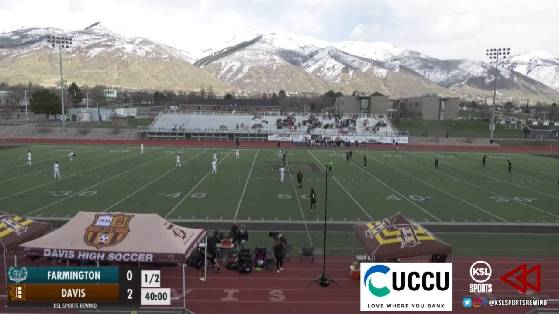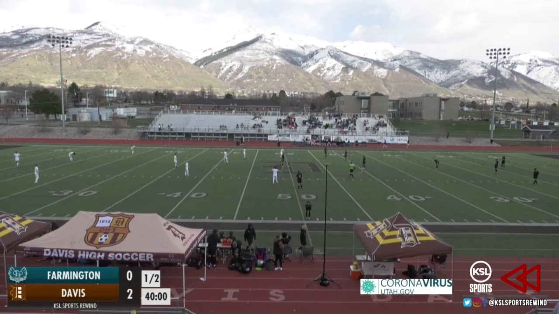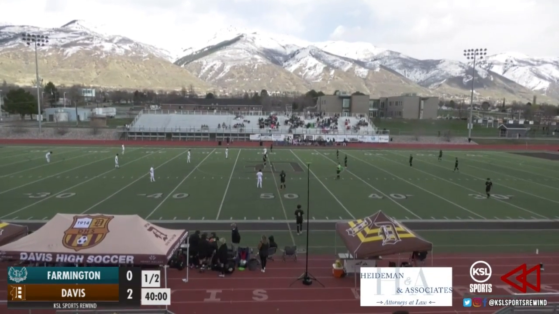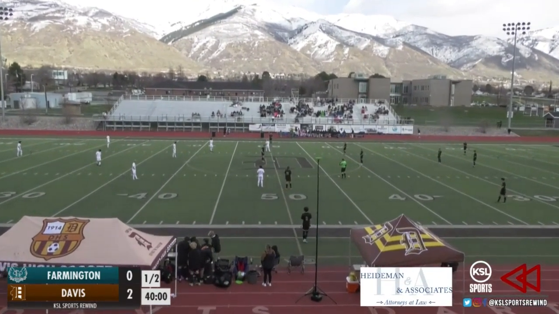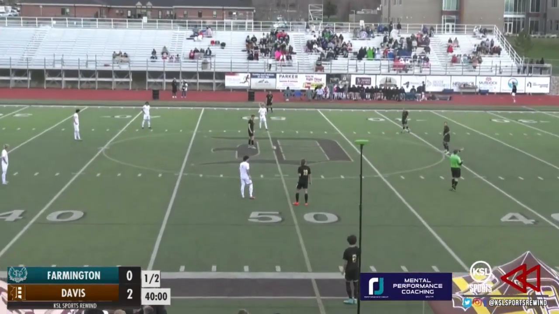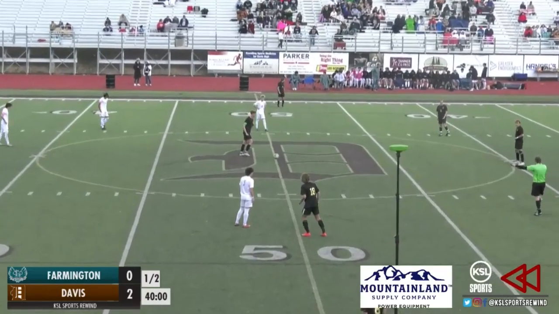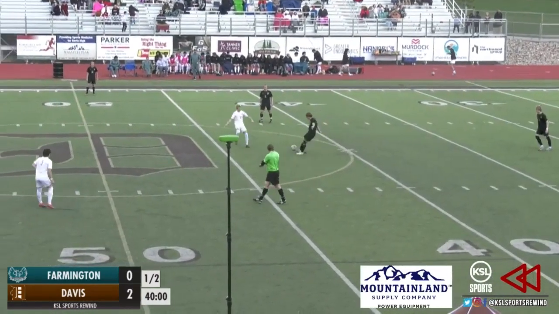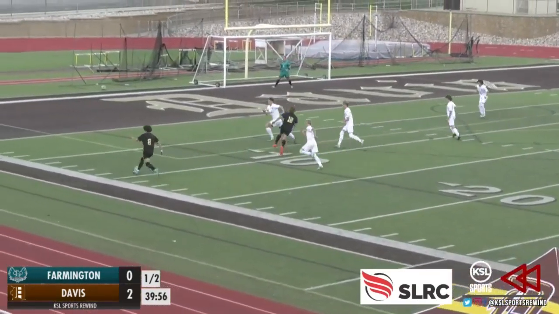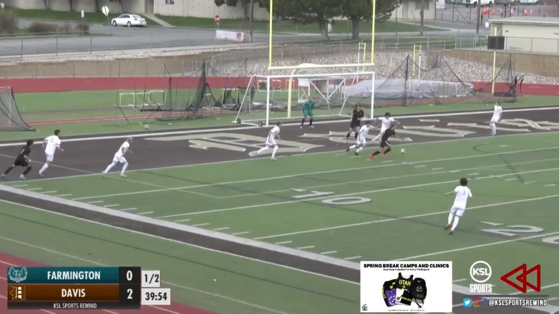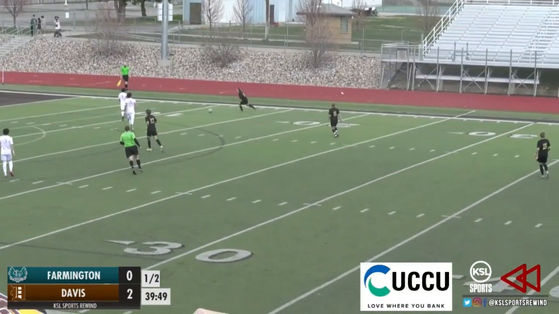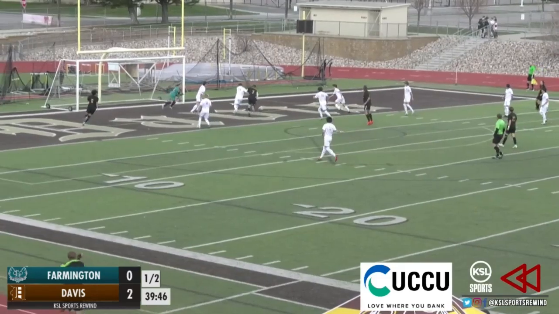We're here getting ready to kick off the second half of this Region 1 rivalry matchup between the Davis Darts and the Farmington Phoenix. It's the Darts who lead here at home by 2-0, off goals from number 6, Talon Mayer, as well as number 18, Bjork Bergant. And it's the undefeated Farmington Phoenix who need a response here in the second half if they want to continue that streak, or it will be the Darts to close that gap in Region 1 and keep the pressure on Farmington.